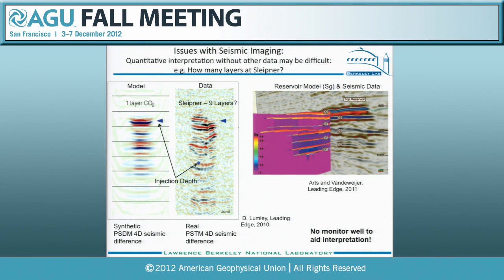And the problem is that gas in seismic data can cause artifacts underneath the gas layer, which can look a lot like other gas layers. The way that the industry and the Sleipner folks come to convince themselves of what's happening is to combine the reservoir model with the seismic data. And that's what you see in the picture on the right. The purple section is a reservoir model where they've gone through the flow in the subsurface and matched it to the seismic data. This is how you build confidence that your seismic data is correct, but you still have to be really careful of these kinds of anomalies like is demonstrated on the left.